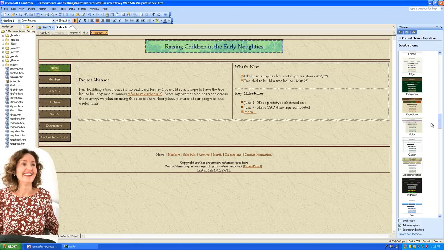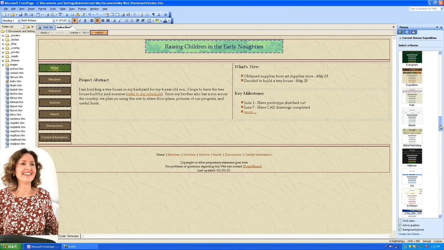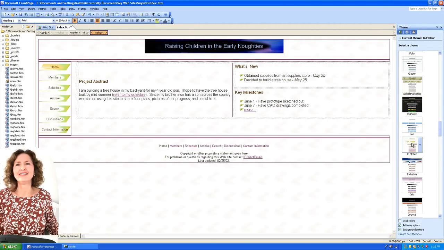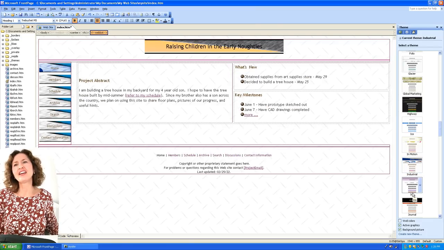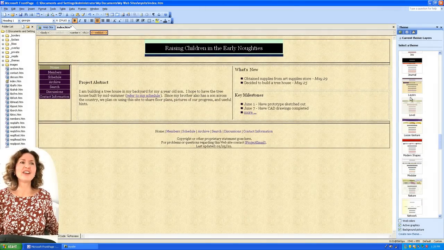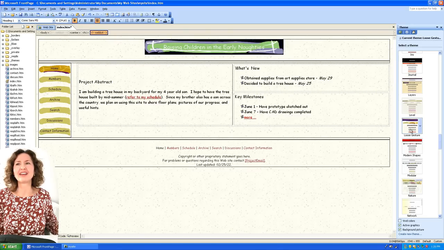Well, let's remember exposition because I do quite like it. What's highway? Oh, no. I don't know. No, that looks like a work site. Yeah. Well, it was industrial, of course. Oh, well, of course. No, that looks like a worse version of the one we like. Just rapidly move through. Oh, that's ripped papers. So, loose gesture. So exposition, loose gesture. Those are our two favourites so far.